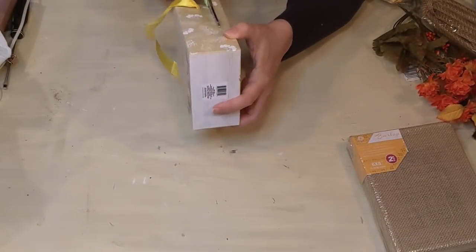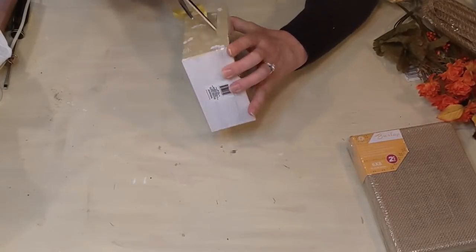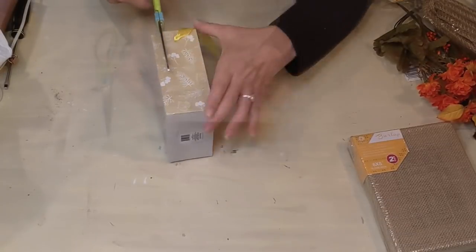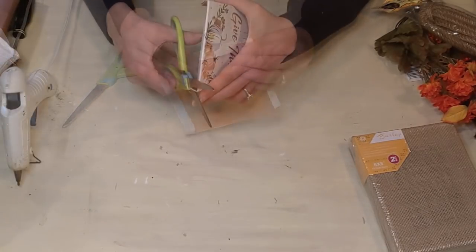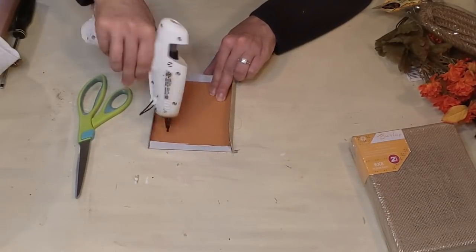So I'm actually gonna cut my box with my scissors, and I'm just wanting to get that front panel. I'm using the side that does have the shimmer to it. It's like a metallic print, I guess, if you will. And then I'm just bending the edges over and gluing them down.